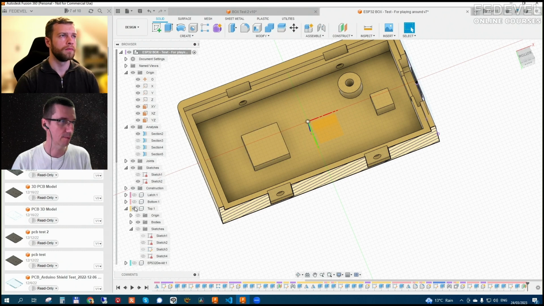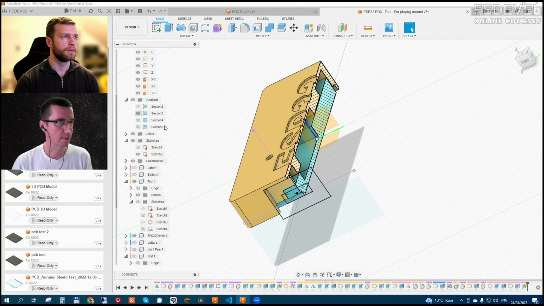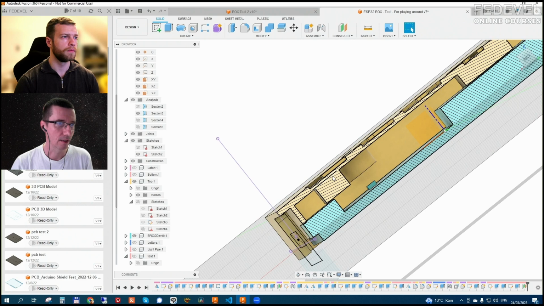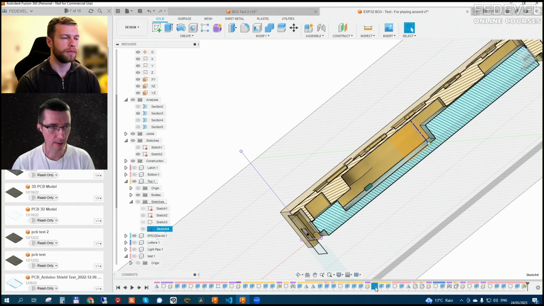So if I would enable the board, and if I enable Analyses, I think maybe this one, here you can see this is supposed to be here. Ignore that it's moved because I was on Reddit. One of the guys told me he really would like to have this box for his specific board. So I adjusted a few things to send him a 3D model of this box. So I moved this. But otherwise it's supposed to be directly above, but I'm going to change it so you can see how it can be done.